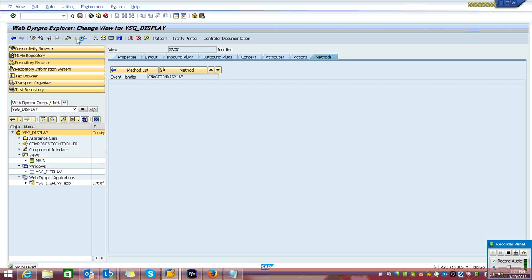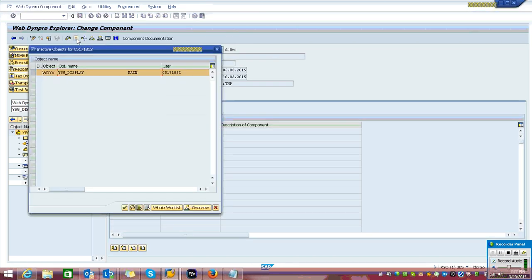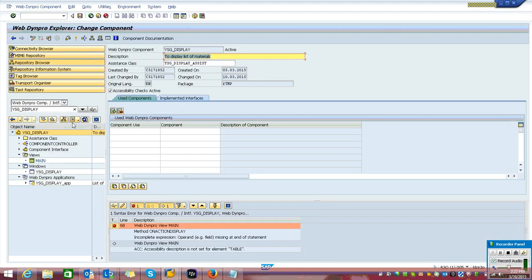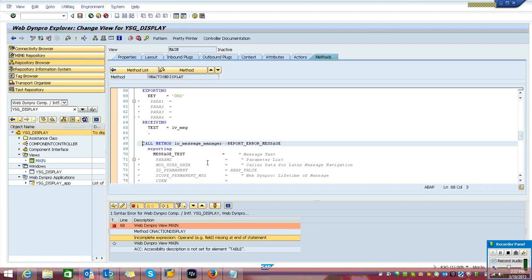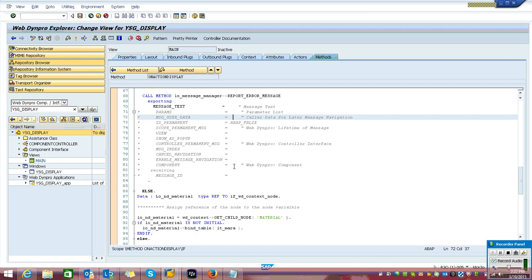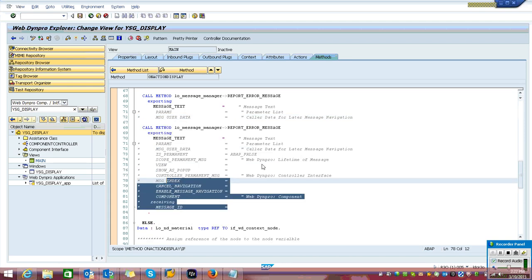And now let's activate the component. What is the error? Okay, cool.